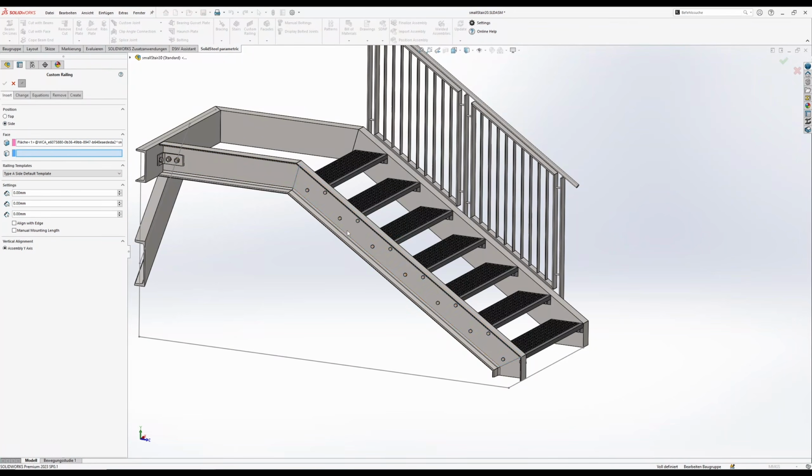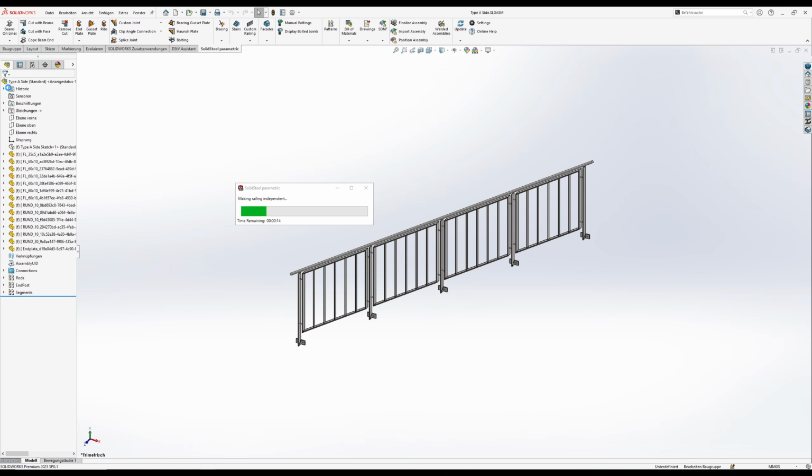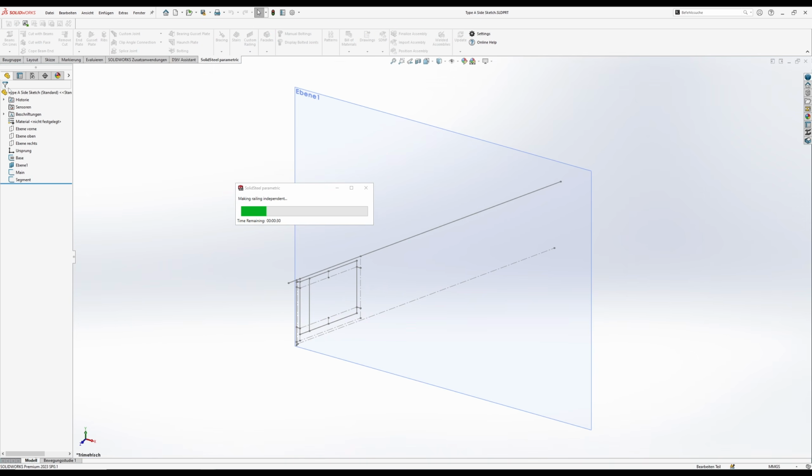Okay, we are going to do the same thing on this side. There's a small gap between the stairs and the wall, so we are going to place a railing here as well. The values entered are now reversed because the orientation is mirrored. Otherwise, same procedure, same waiting time, same story.